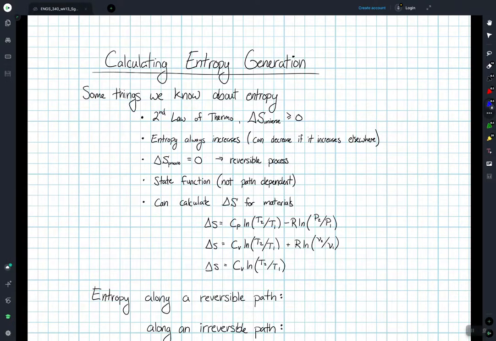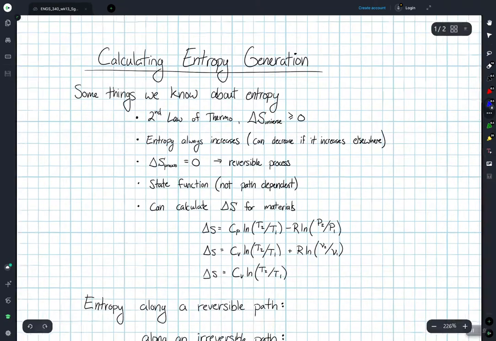So you've heard me say this before, but entropy is kind of a strange thing. We know some things about it that we've learned. Over the last 2 weeks here, we're going to spend a little bit of time trying to think more deeply about, one, how we do math with entropy, but then also next week, a little bit more what entropy is. So start with some things that we know about entropy.